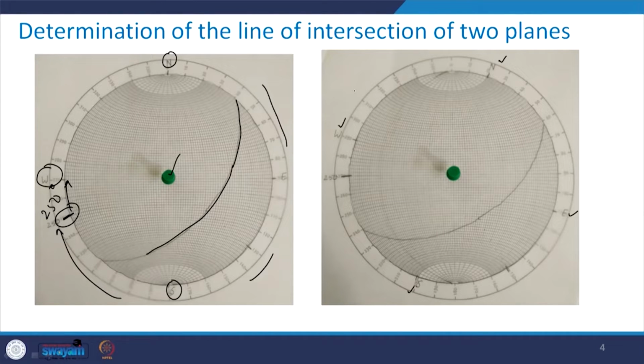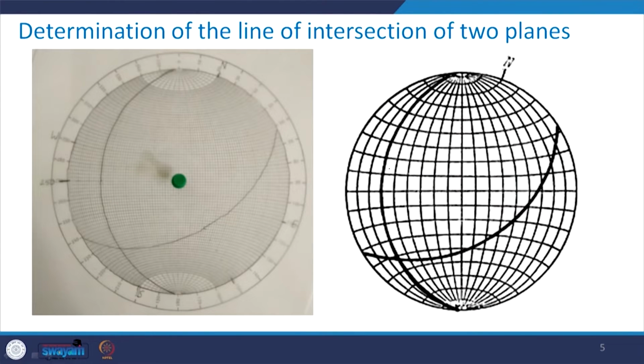So, what is happening? The 250 degree mark which was here at this location is now here at this location. Now, because the dip is 30 degree, as I explained in the previous class, from this outer surface you take 30 degree towards the center. So, this is your 10, 20 and then this is your 30 degree. This is what we have done. Corresponding to this 30 degree, I draw another great circle which will represent the plane having a dip of 30 degree and a dip direction of 250 degree, and obviously this plane has 130 degree dip direction and 50 degree dip as we have seen in the previous class. So, we have these two planes.